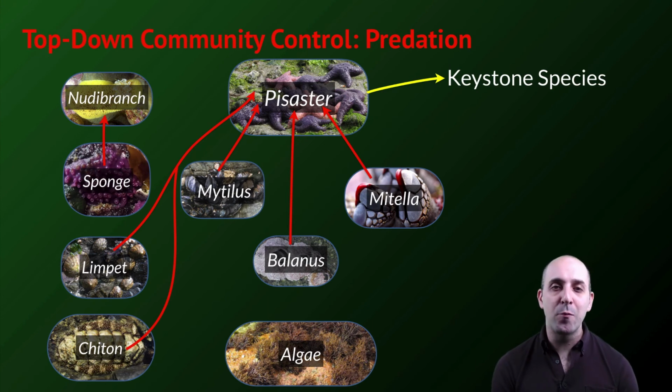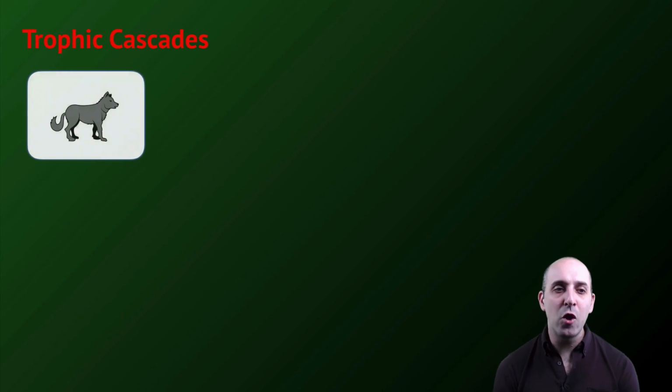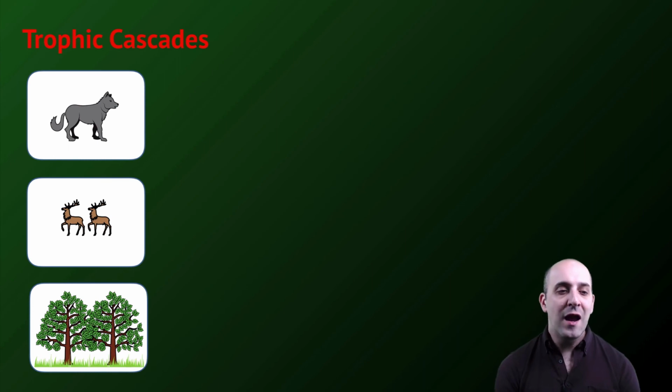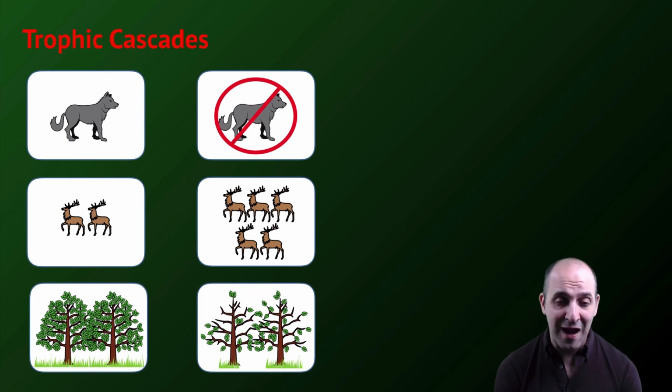Since the work done by Robert Paine, this notion of keystone species has been broadened to the larger notion of a trophic cascade. These are the effects that happen when the populations of predators are affected. And these can seem a little bit unpredictable. In a healthy ecosystem where wolves are present, wolves will eat deer, and deer eat trees. If you remove the wolves, what happens is the number of deer increase, and the number of trees in the environment decrease as a result, because the deer eat all of the trees. Trees provide homes for a variety of other organisms and play other roles in the ecosystem, such as controlling erosion and increasing the amount of water that's retained in soil, and these can have cascading effects throughout the entire ecosystem.